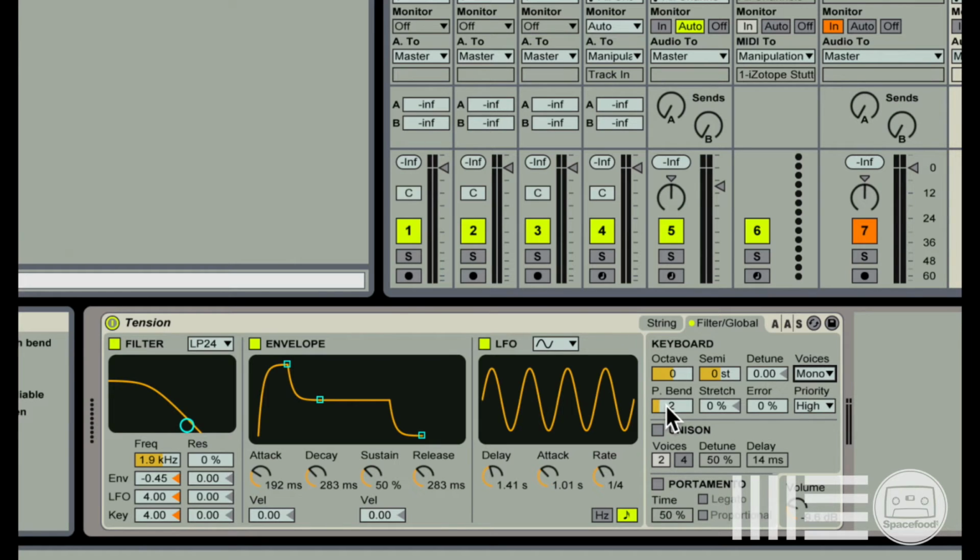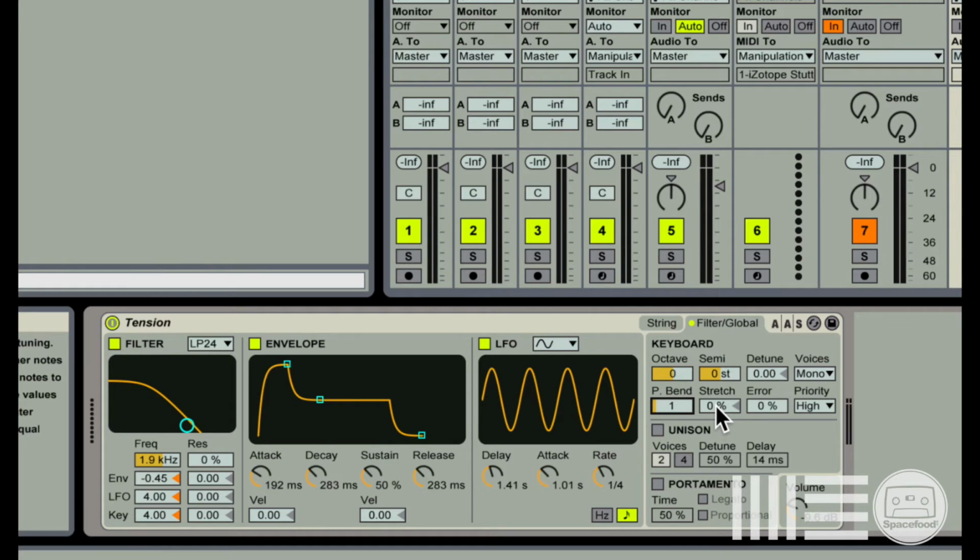Down here, the P bend or pitch bend section is going to allow me to choose how far I can pitch bend my note using my pitch bend wheel. So if I have it set to 1, it's only going to detune my note by 1 semitone. And if I have it set to 12, it's going to pitch bend it up to an octave in both directions. So let's test that out. And then down at 1. Now I just hit the wrong note, but it's only allowing me to pitch bend 1 semitone in either direction.